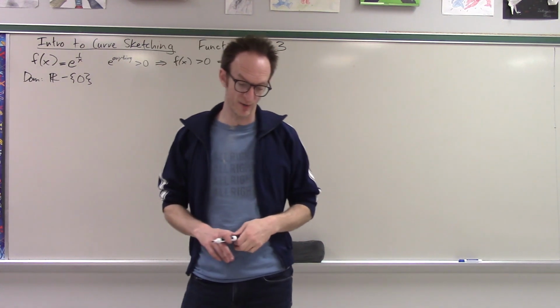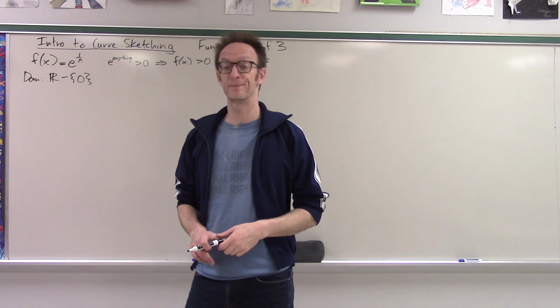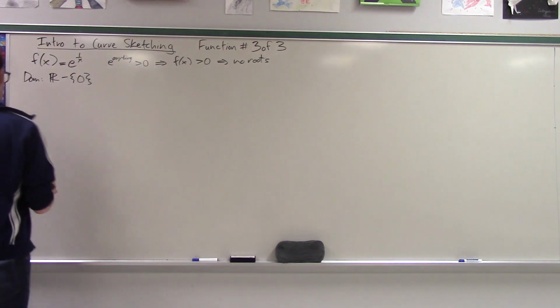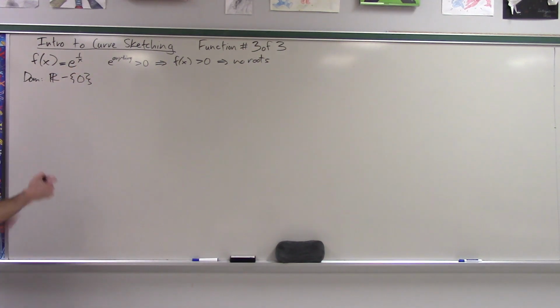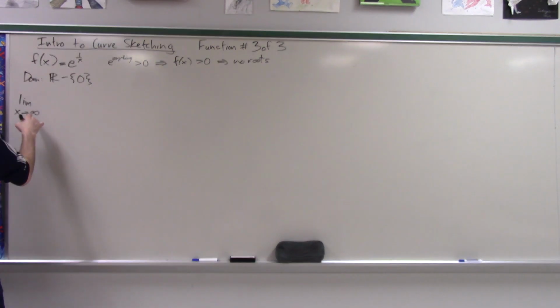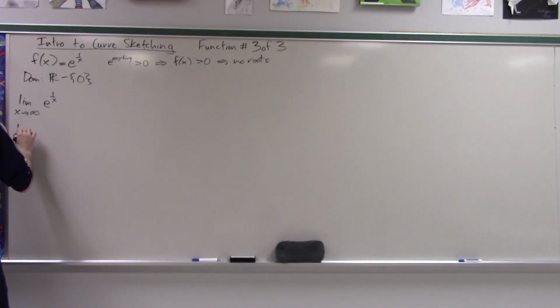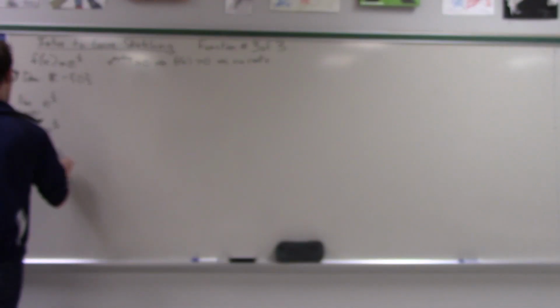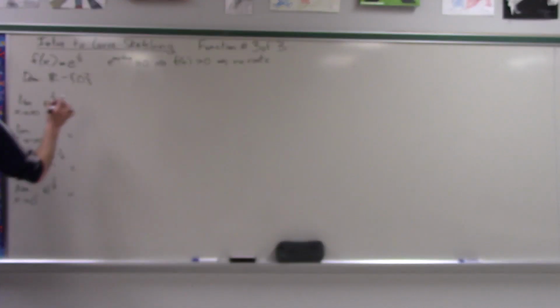So let's just do this part first. That is, calculating the end behavior is something that we need to do. And also we need to see what's going on near 0. Okay, so let's just do 4 limits. Let's take the limit as x approaches infinity of e to the 1/x, the limit as x approaches negative infinity of e to the 1 over x, the limit as x approaches 0 plus of e to the 1 over x, and the limit as x approaches 0 minus of e to the 1 over x. I want to know all of these. All right, let's just talk them out.